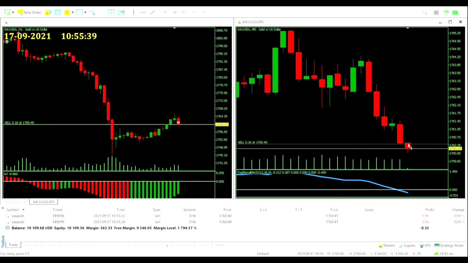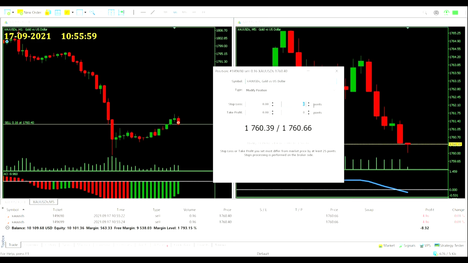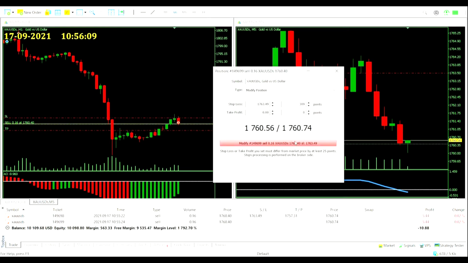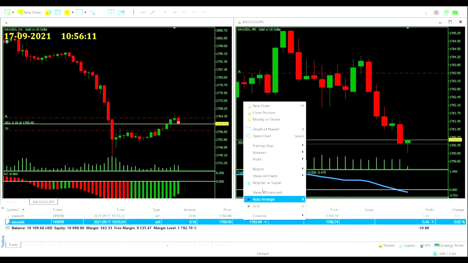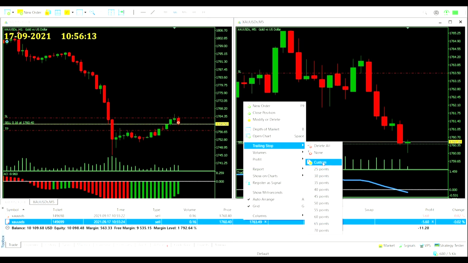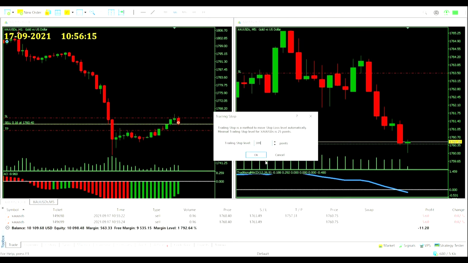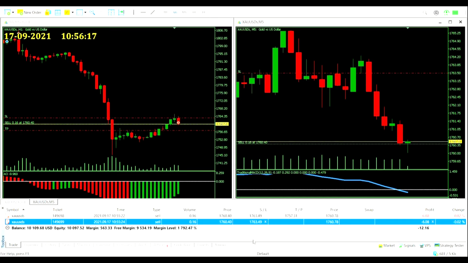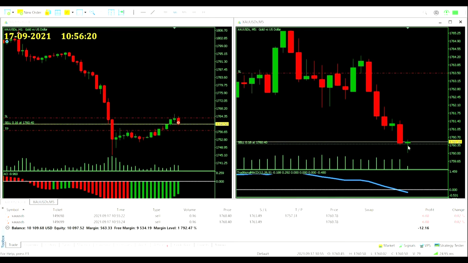Starting to come down a bit there on the chart. Let's set our stop loss and take profit. This stop loss here, we can call that 309. And we can also call the take profit 309. And then sub trade B, we can call that 309. And we can also set a trailing stop loss at 309 as well. So it's custom and 309. There we go. So we'll have to manually trail it if we do get price go in our favor a little bit. And that's our trade though.